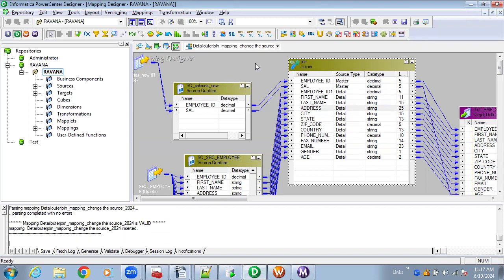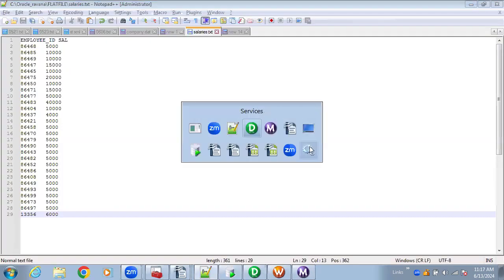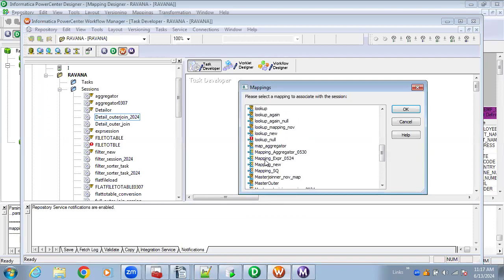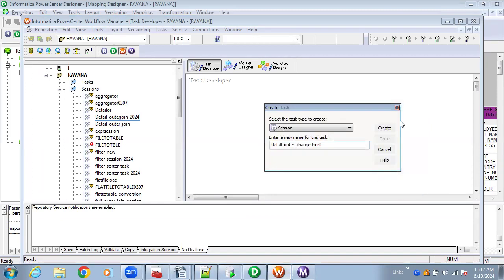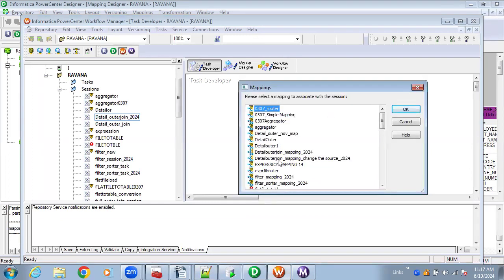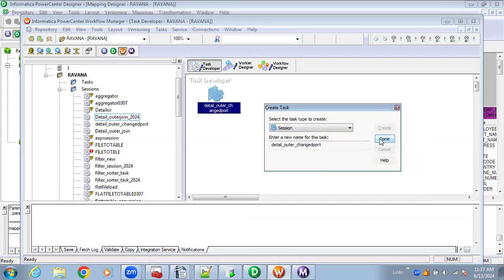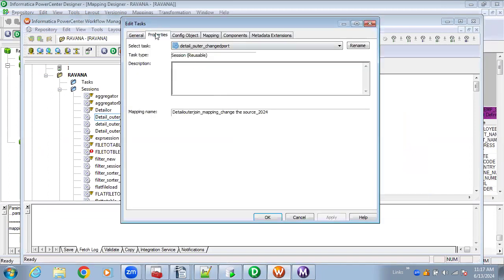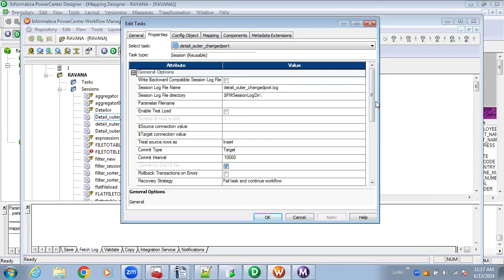Oh, I did not save it again. So this did not get inserted to the repository. That is the reason why I'm emphasizing to change it. Now it is coming. Unless you save the mapping, it is not going to be written into the repository. From the repository only, we are going to select over here. So do not forget to do a save.